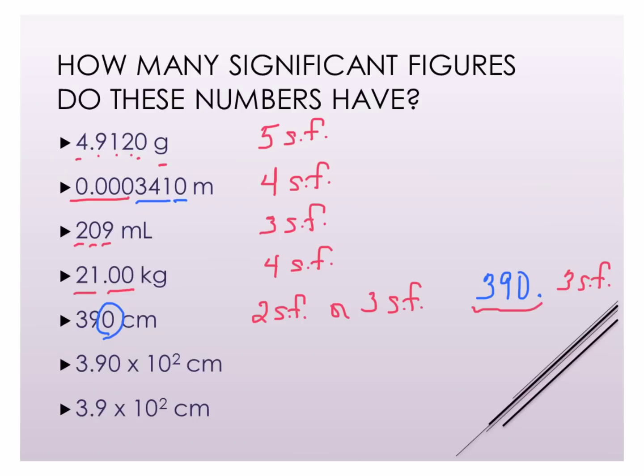Another alternative is to write it in scientific notation, and when we do that, we can choose whether or not we want to have 3 sig figs, because now we have a 0 after the decimal point at the end of a number, so it's significant, or we can choose to omit that 0 if we only really want to have 2 sig figs. So in this one we have 3 sig figs. Here we only have 2 sig figs. So depending on how we write this number will determine the number of significant figures. So if we have something that looks like this 390, we want to rewrite it to make it very clear what the value is and how many significant numbers it contains.